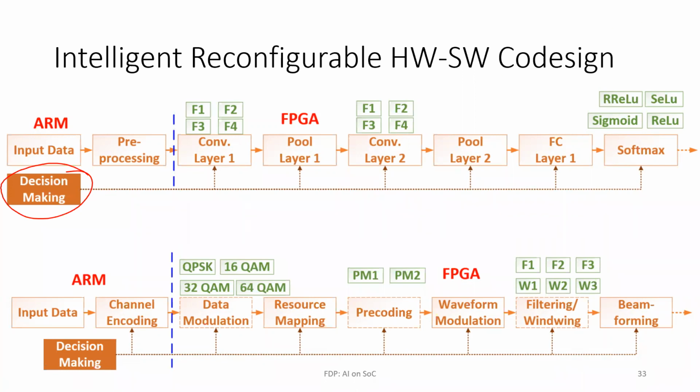Is there any problem of switching transient in the reconfiguration? Yes, very good question. There will be a transient. Basically, you need to make sure that during the transient time your output is disabled. That you need to take care of. Whenever you switch from one algorithm to another, there will be a certain transient, and you should be aware of it and take care of it.